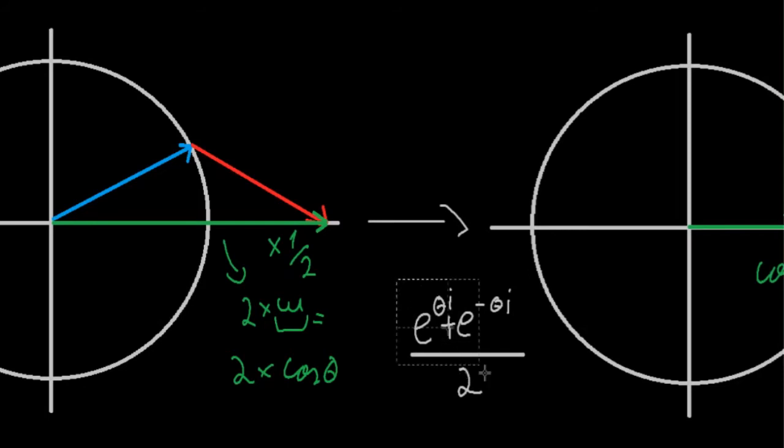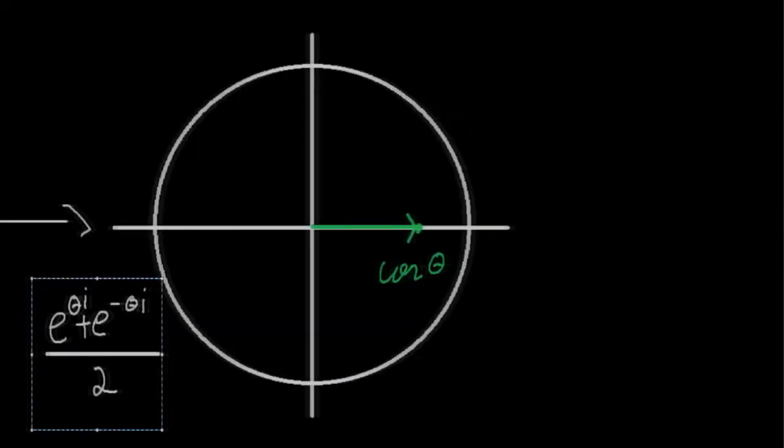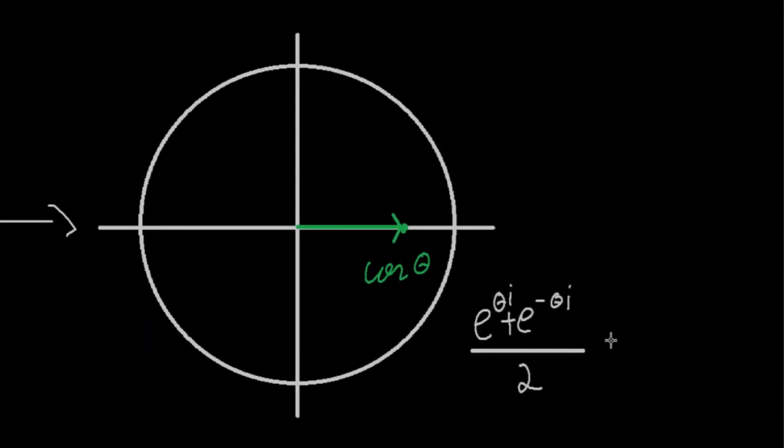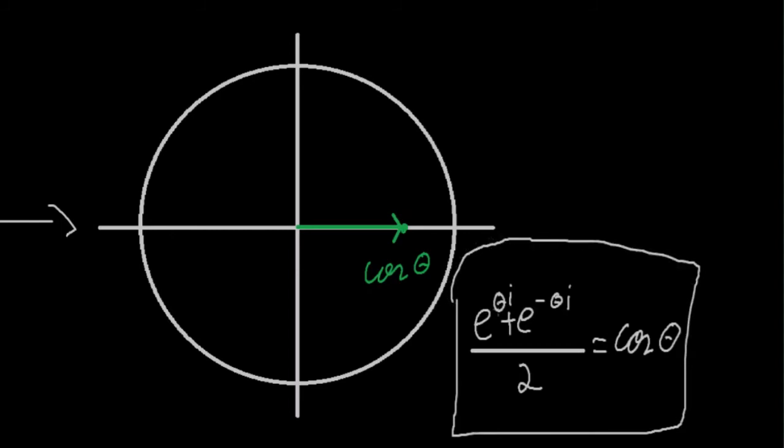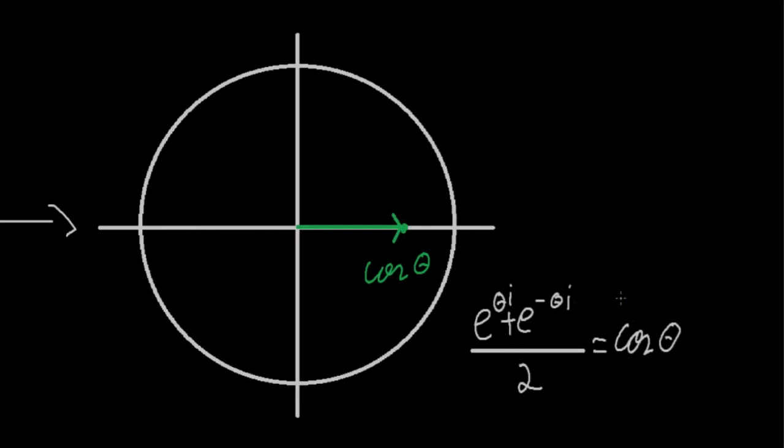And after we did that, what we ended up with was simply cosine of whatever the original angle was. So this is basically the meaning behind the formula. You're basically adding a coordinate that has a certain width and height to another coordinate that has the same width but opposite height. And so when you add them, the heights cancel out, the width doubles, and then you divide that width by 2, so you get the original width, which happens to be the cosine of whatever angle you chose at the beginning. And it's really the same thing with the sine function.